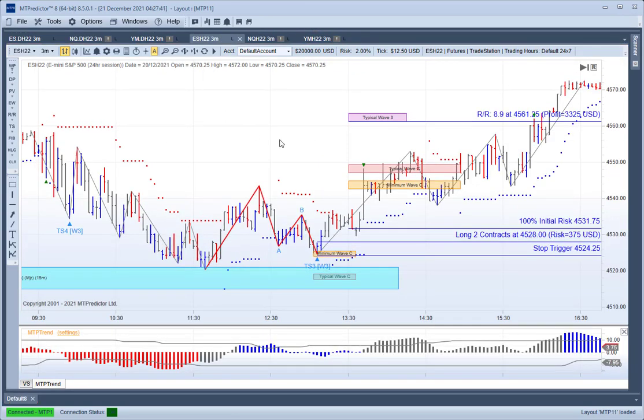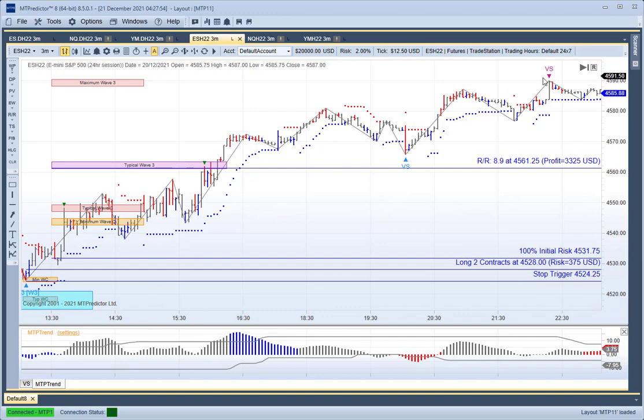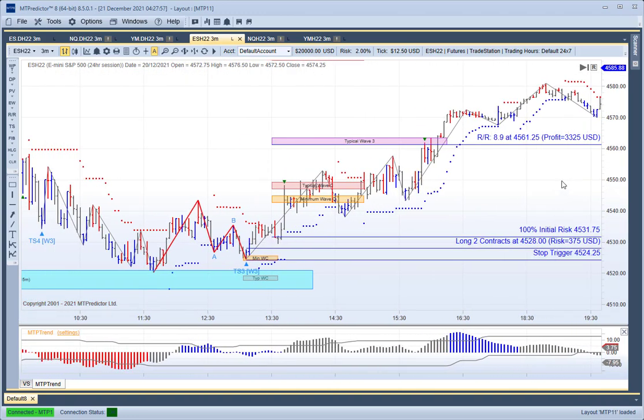If I turn trading mode off, you can see that's exactly what happened, with the market then rallying up quite nicely to reach the typical Wave 3 WPT target just before the US close, which was around here. The market did carry on a bit higher later on in overnight trading, but for you guys who are in the US, this was just as the US day session was closing. The market didn't move up in one straight line. Markets never do. You can see it went up, came down a bit, went up, came down a bit, went up, but then it did actually reach that level. We wouldn't be considering these sell setups here, which you can see these history triangles, because the large trend would have been up off this 15-minute support zone.